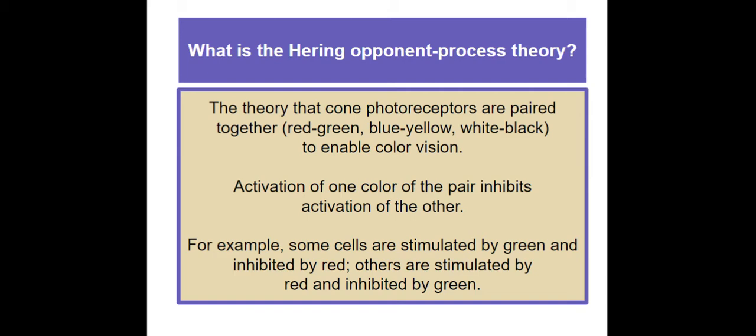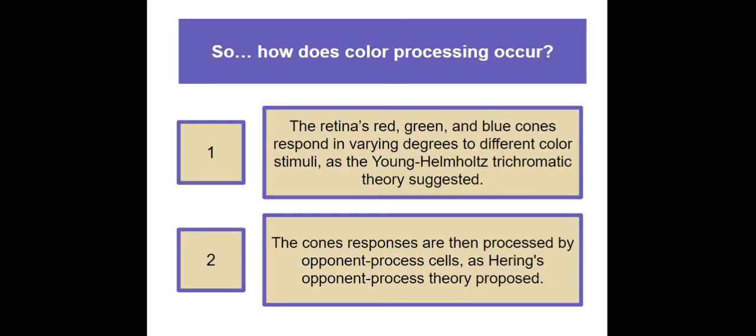So the idea is that we have three tugs of war going on in these three different color categories, and every single cone is either one color or the other. And then however much of that color is generated by the neural impulse will be the color that we perceive. Okay. All right. Moving on.